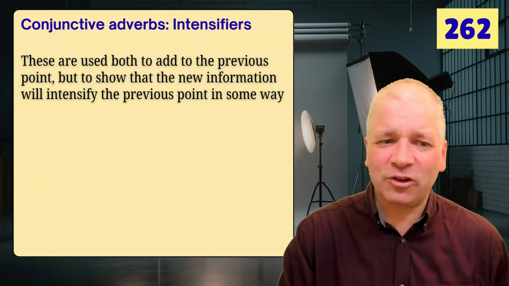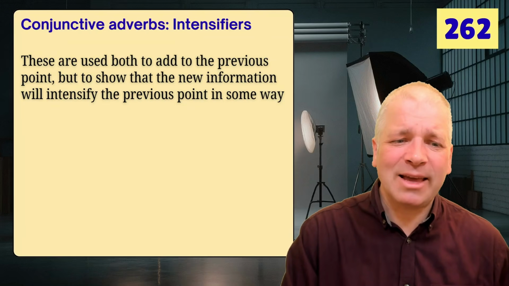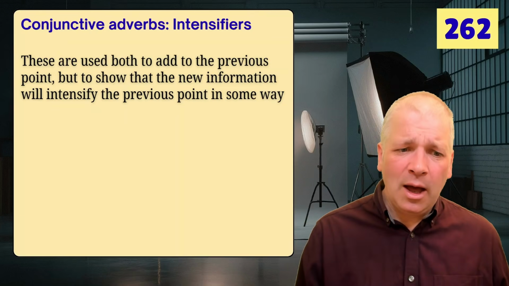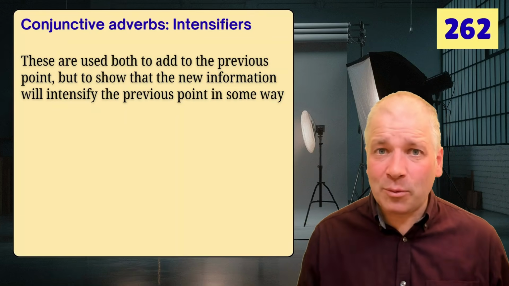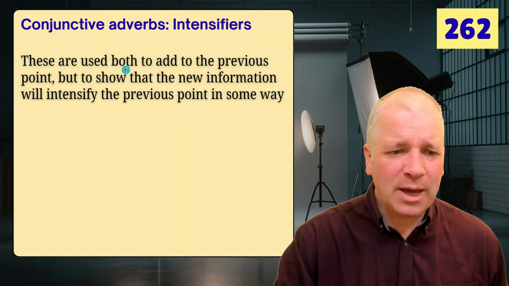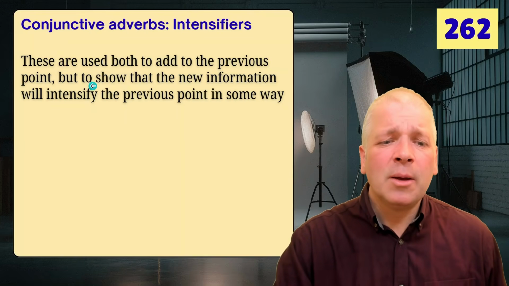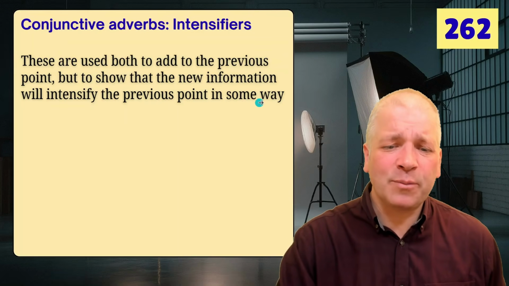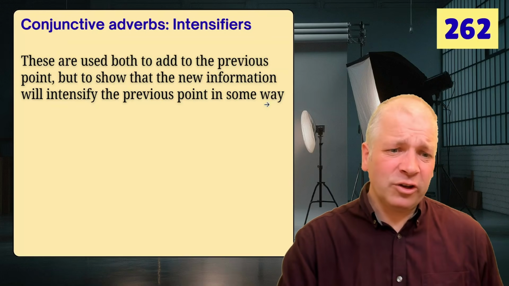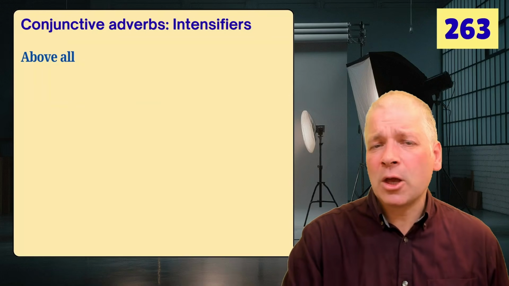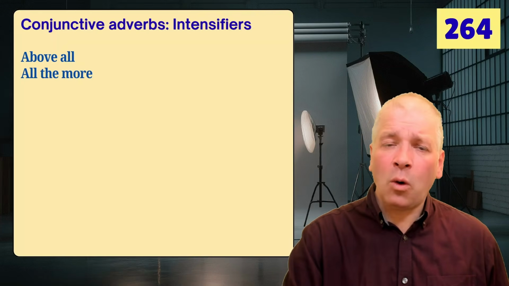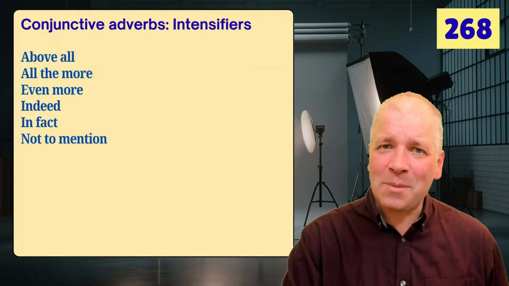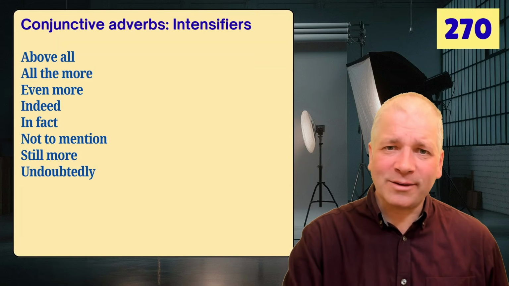And then we'll move on to conjunctive adverbs as intensifiers. Now, these are similar to addition, really, and they are used both to add to the previous point, but also to show that the new information will intensify the previous point in some way. So which conjunctive adverbs are intensifiers? Phrases such as above all, the more, even more, indeed, in fact, not to mention, still more, undoubtedly.